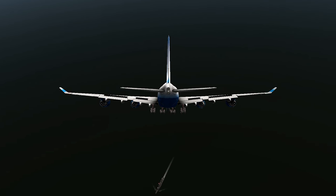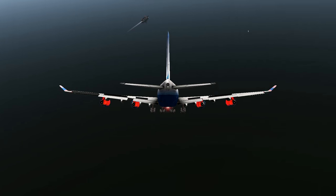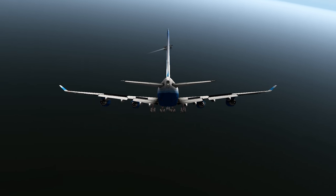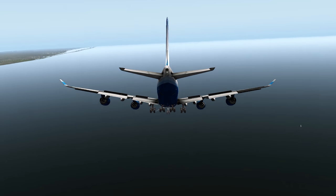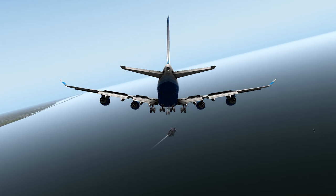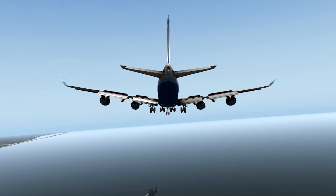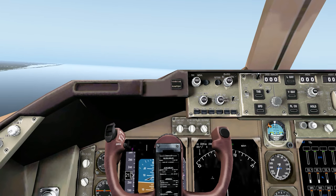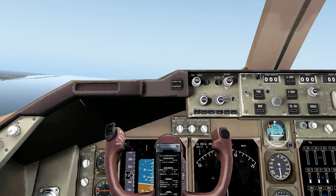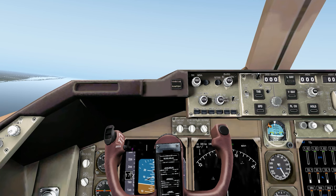Right as soon as we get straightened around on this fancy pattern entry — kind of like a right base to final inverted entry, I'd like to call it. But whatever it is, it's working out great, and luckily on this particular airplane we have speed brakes, tons of flaps, and reverse thrust — all to help us get down — because initially here we are super high and we're not going to quite make that 3-degree glide path, but we will get it stabilized towards the end at least.